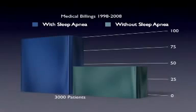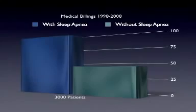So why is medicine so interested all of a sudden? Just a few years ago, a major hospital compared the health records of 3,000 patients who had just recently been diagnosed with obstructive sleep apnea. Then they randomly selected 3,000 more patients who definitely did not have a sleep problem. They went back 10 years into the medical billing records of both groups. What they found was that the group who slept normally had half the problems — the people with sleep apnea had double the medical bills. Now medicine was interested.